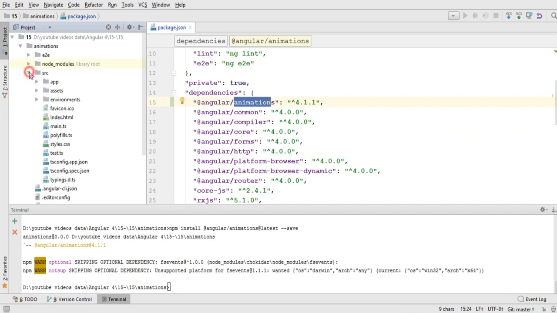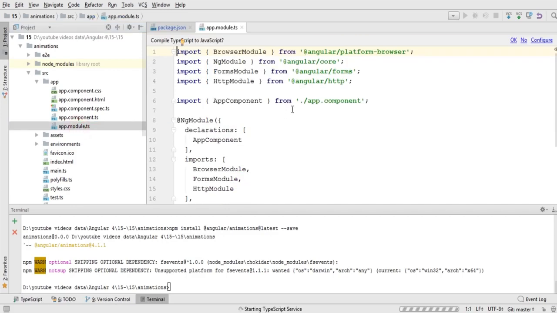So now let's go to our source app, and first of all open up the app.module.ts file. We can see that we have imported a few other core libraries. In Angular 4 we have a separate library from which we need to import our animations.